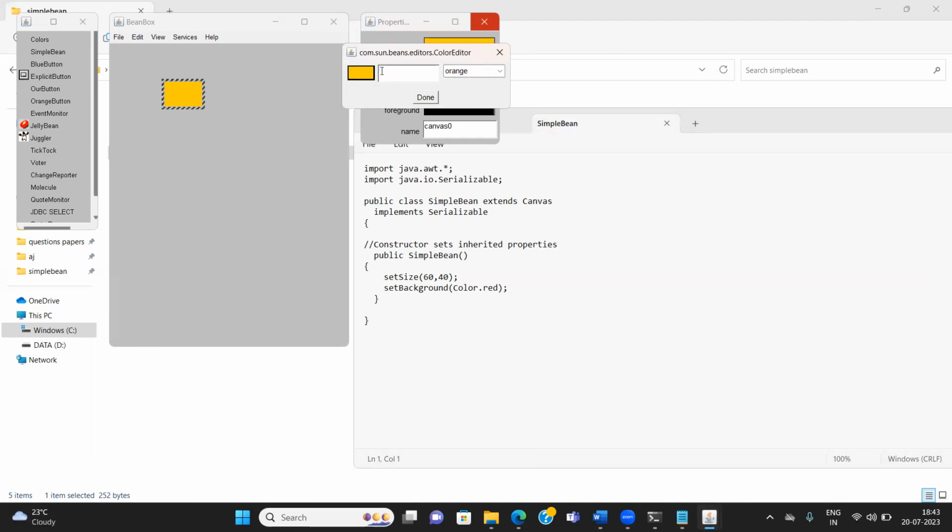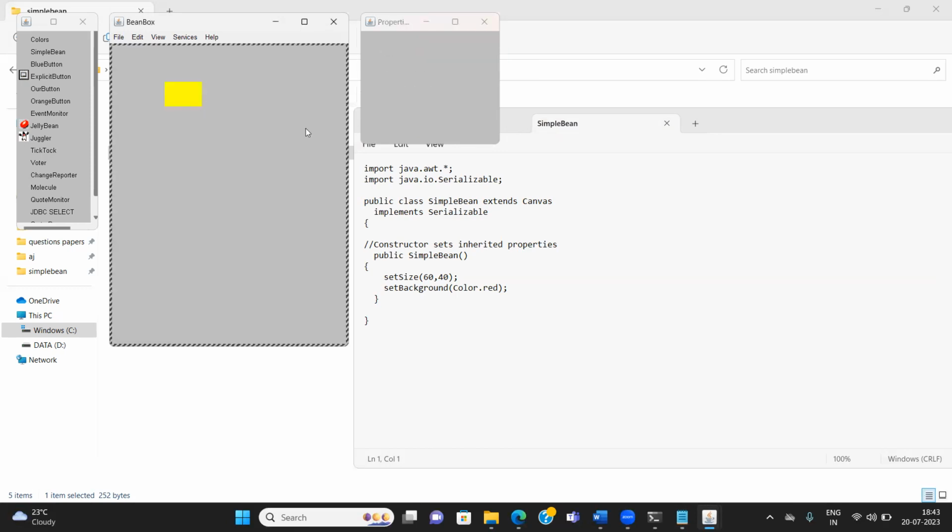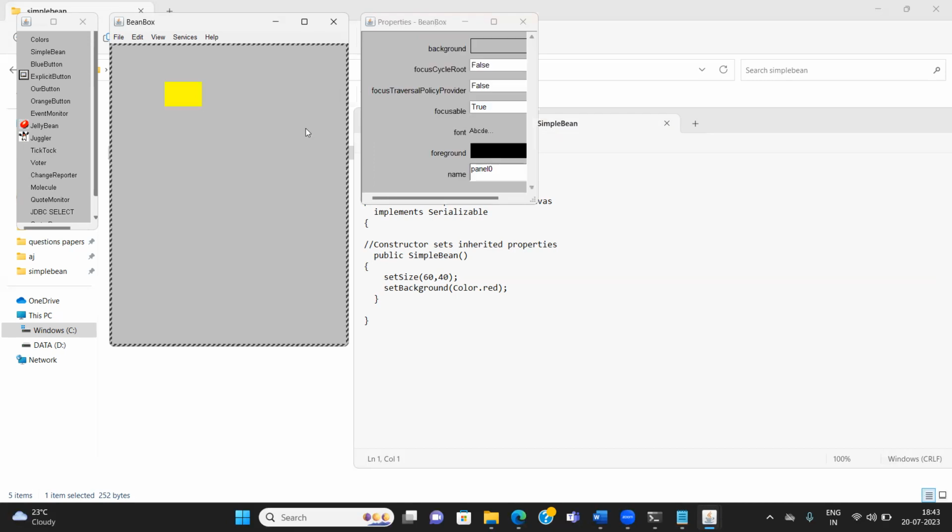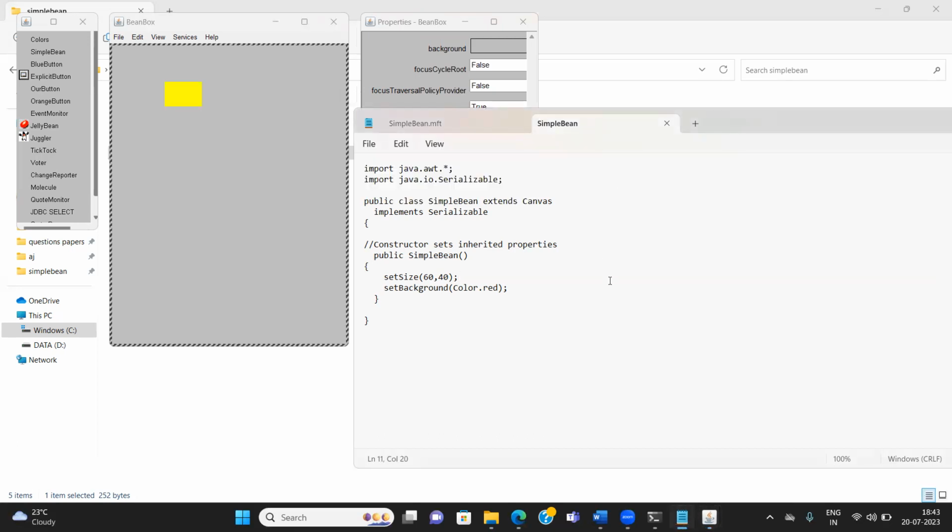You can increase the size, 100, 400, and then change the color to yellow. It's done. Yes, you can increase the bean size according to your requirement and make the changes. So this is how we develop the bean. Thank you everyone.